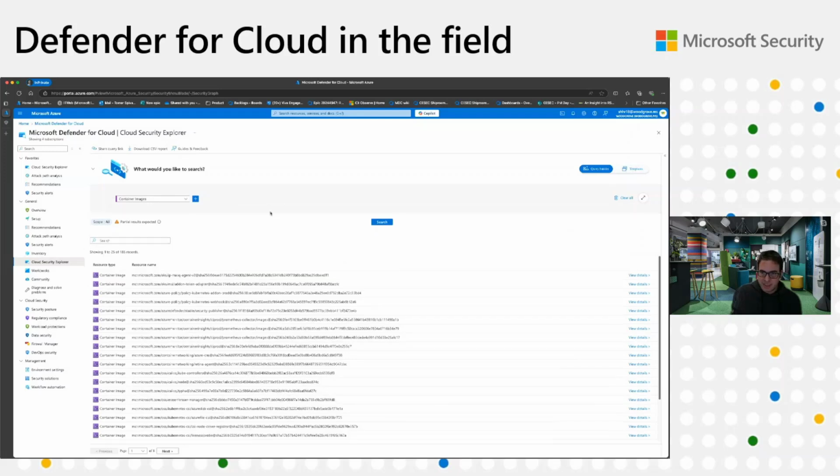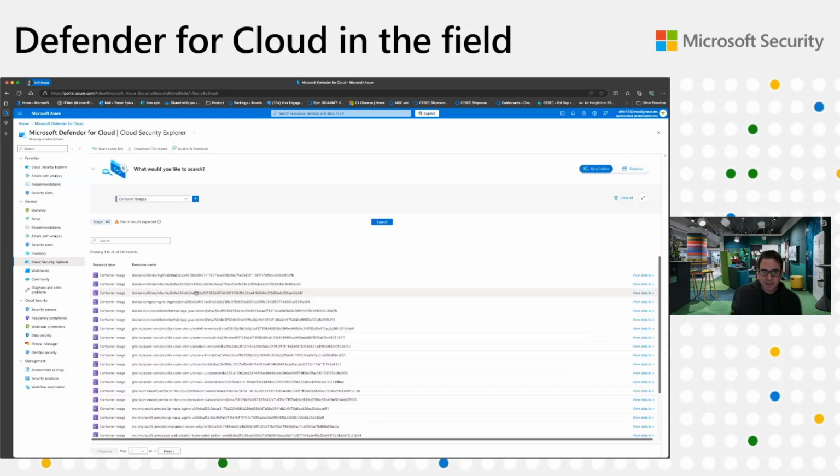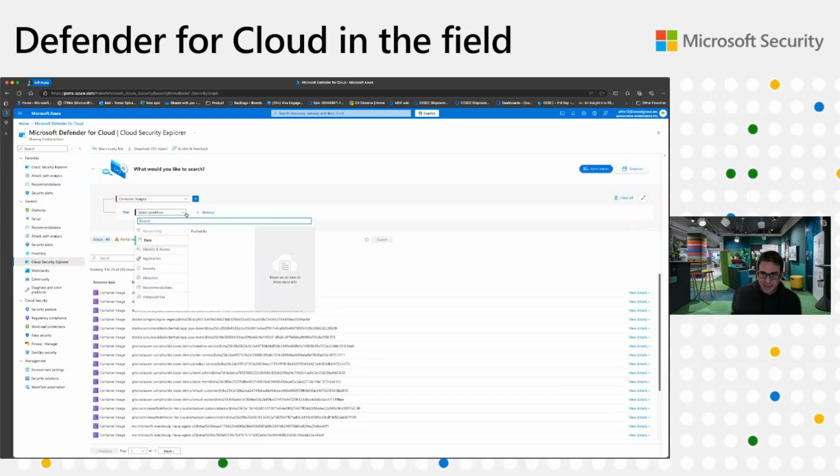Another interesting usage is the ability to get full visibility to all the images in my environment. This is applicable to all the images in registries that we support, or registries that we don't support. If we see them at runtime, we'll still include them as part of this full inventory. Even more so, as part of the enhanced image discovery, we've added a lot of information for all the images that we are scanning.